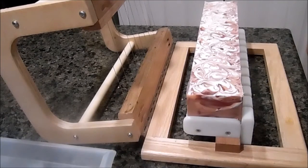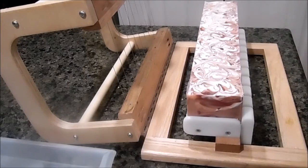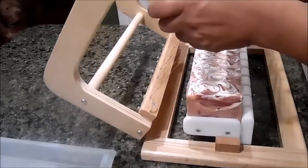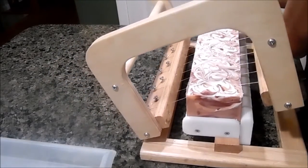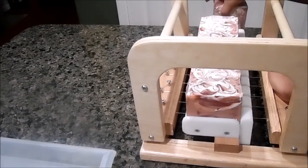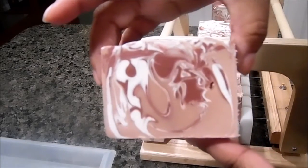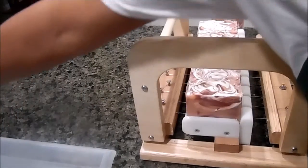Hey guys, it's Ingrid. I'm back to cut the sandalwood soap that I made yesterday. So let's go ahead and get to it. I've already put it on here to cut. Let's make sure it lines up. This soap smells really good. It's not too masculine to me. I used the clays to make it, and that's what it turned out like on the inside. Really came out nice.